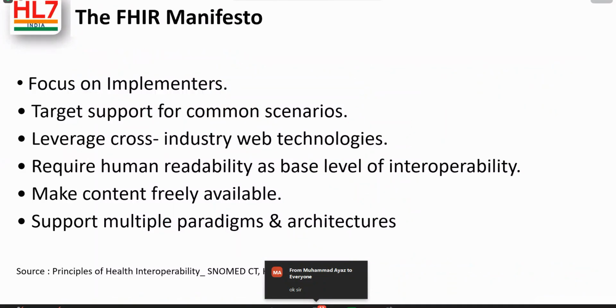All right. So this is the last section on the recap, and this is about the FHIR manifesto. The principles of FHIR are based on these manifesto items. The first one is a focus on implementers.